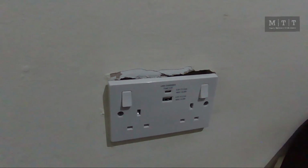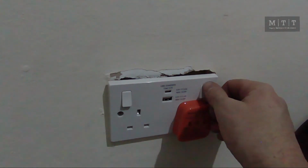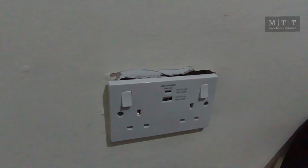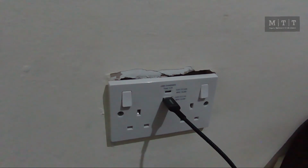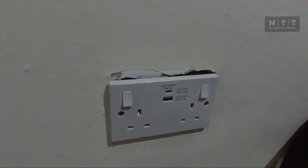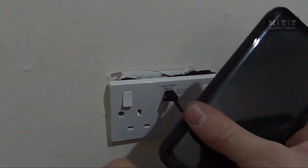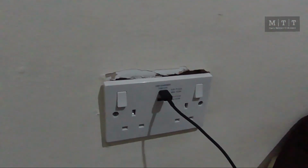Great. That is the electric back on. Time to test. Three lights, all super dope. Let's try a USB. Prove it's working. Oh, my little babies. Charging. Normal charge speed. And try the C-type. Charging. Fast charger. There you go.